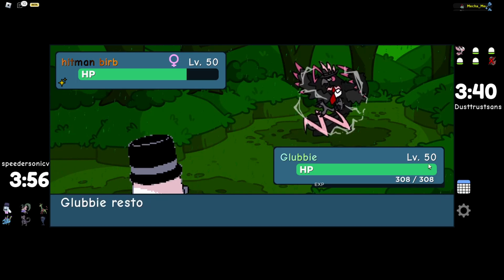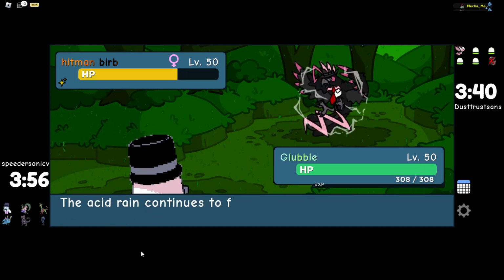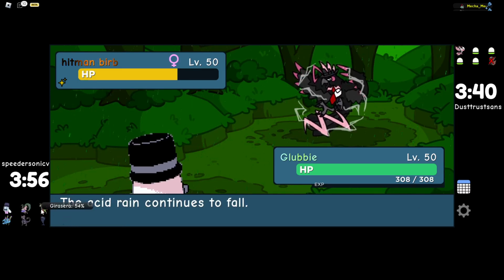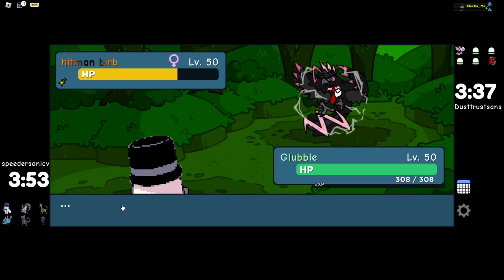Dude, look how healthy we're staying, just because of the Acid Rain being up. This is huge. We love Glubbie. And it's still up thanks to that Corrosive Wand on the Jirasara. Keeping it up. And okay, so here we're going to Goblast.